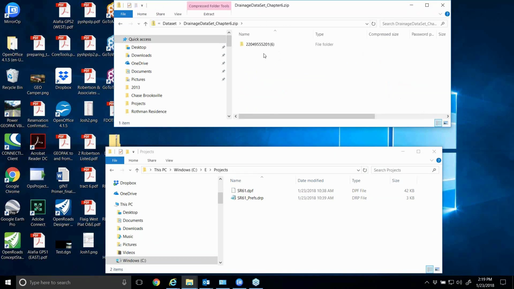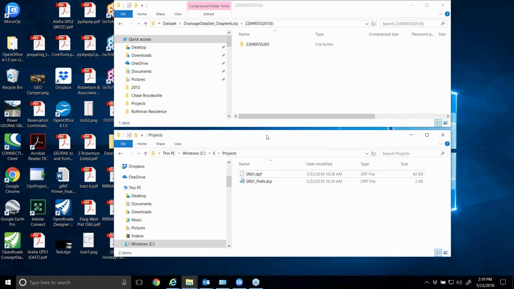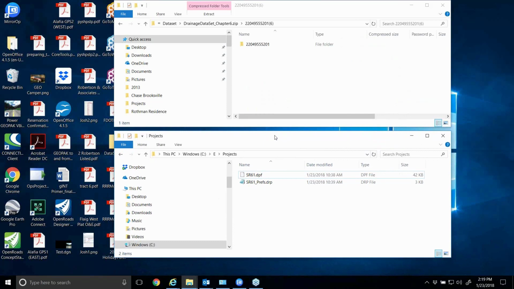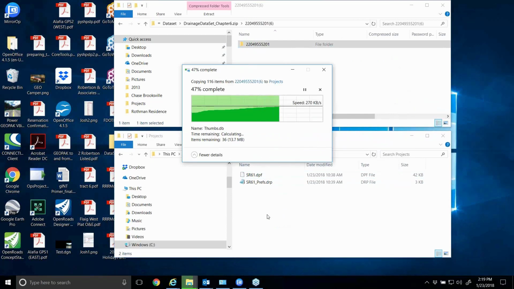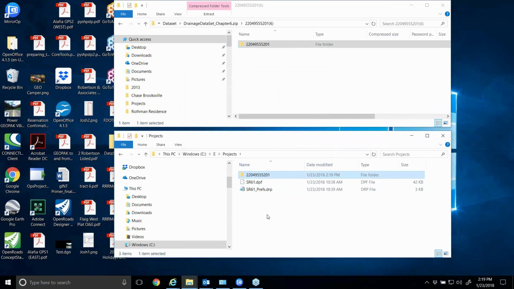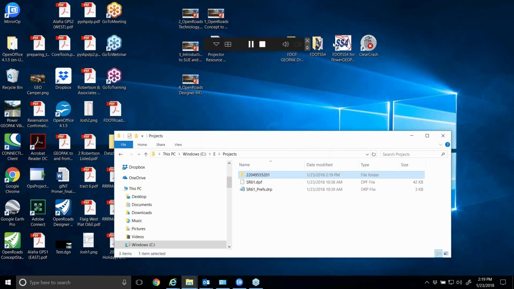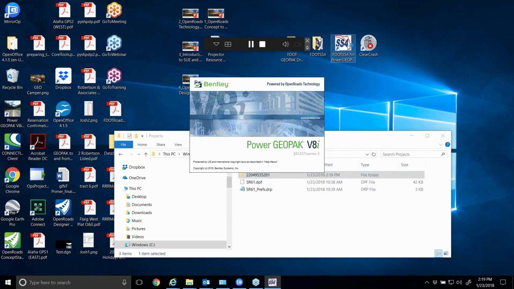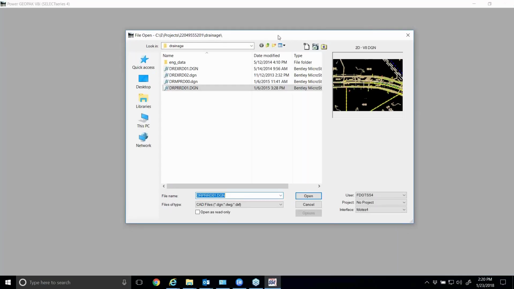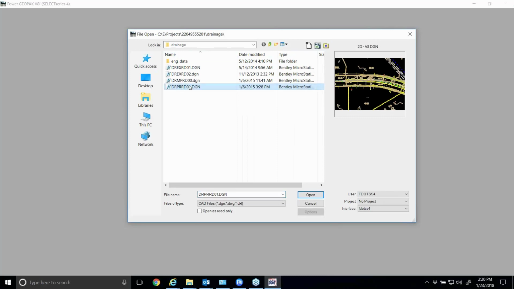And just make sure you dig into Chapter 6 far enough so there's no parentheses or 6 next to that folder. And once again, you should get a little bit of a progress bar as this is copying. If you do get that progress bar, then it did probably copy all the files. And then you can go ahead and restart SS4, and then we'll jump through our hoops and get into Chapter 6. So you'll go back into the same file that we've been in, proposed drainage file, DRP-RRD01.